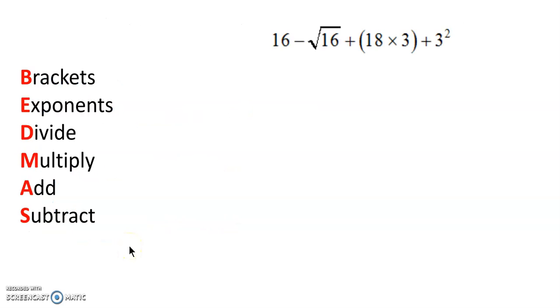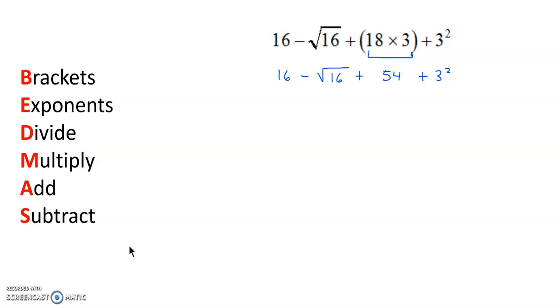So let's look at an example where we have quite a long question, where we have a number of things going on in this question. And so we're going to use BEDMAS to help us to decide the order of doing things. So the first one we're going to do is brackets. So we're going to solve 18 times 3. And 18 times 3 is 54. And of course, it's totally fine to do scratch work on the side. What I do next is I copy everything down exactly the way I see above so that I can clearly see what has to happen next. So what you'll get is kind of a funnel where the rows will get smaller and smaller until we get to our final answer.